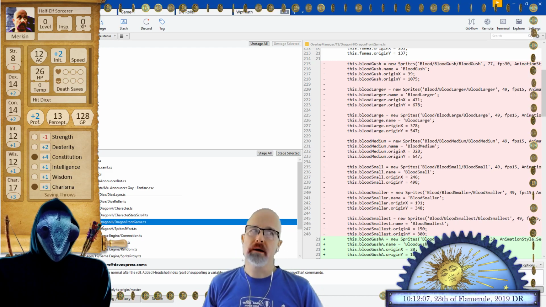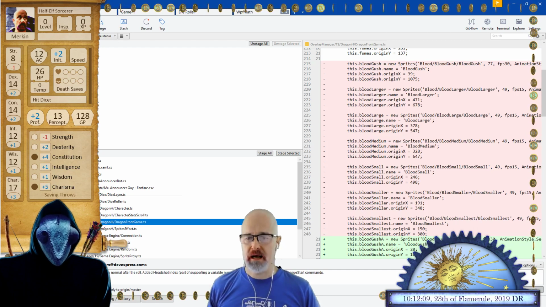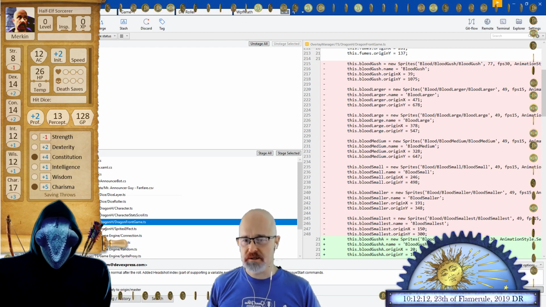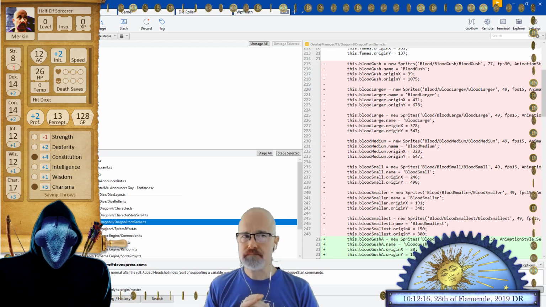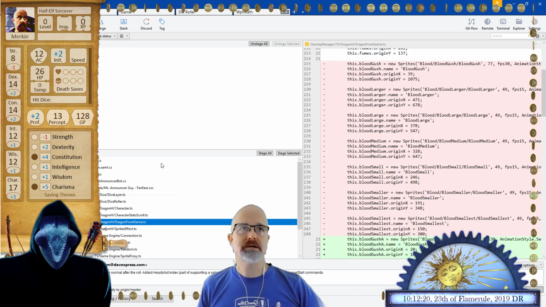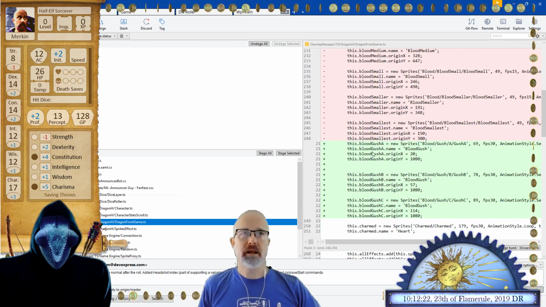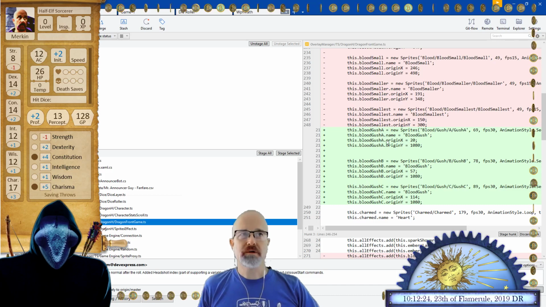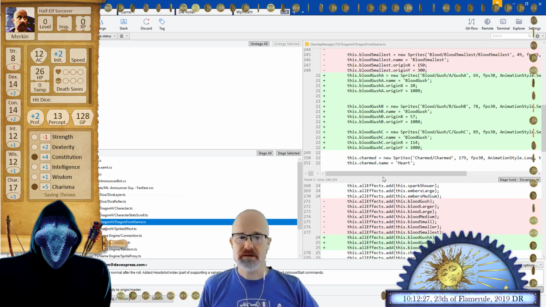I'm a little bit worried about what happens when everybody takes damage, because then I think we're going to see a slowdown, and I'm not sure how to solve that. I think we need to give that some thought. I don't have a great solution there. But I changed this to basically blood gush A, B, and C. So there's 3 different kinds, and I tried different combos of them.